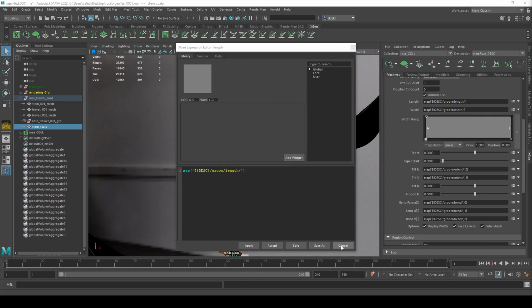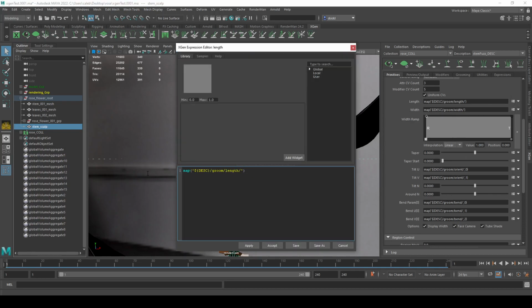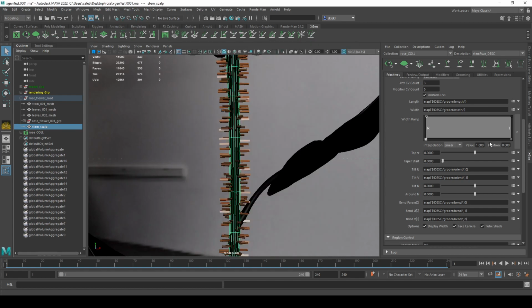So what I'm going to do is, there's two options I can have. I can come in here and I can actually write a little script, right? And we'll come to that in a second. I'm just going to make this a little simpler and just go reset to slider. So now it's a slider. You can see it still has an expression.